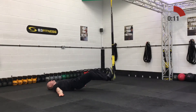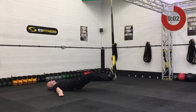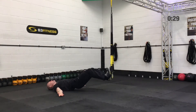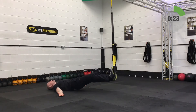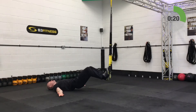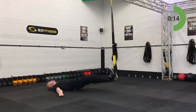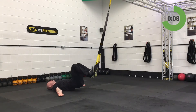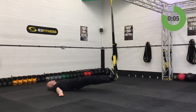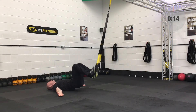T-Rex hamstring curls — mid-calf length, so just roll over and drop both heels in. Remember, if you need to adjust your foot cradles, make them as big as possible. If you can lift your hips off the ground — just enough to get a piece of paper between your glutes and the floor — then draw your knees in and extend your legs out. Lifting the hips makes it more spicy.